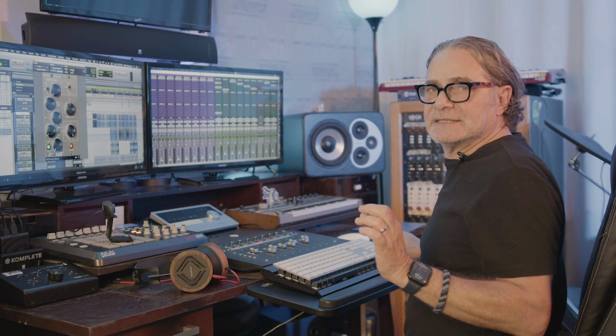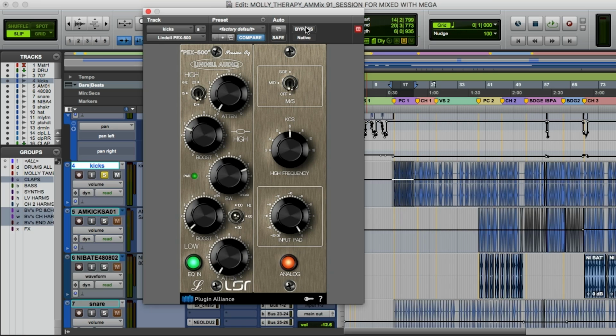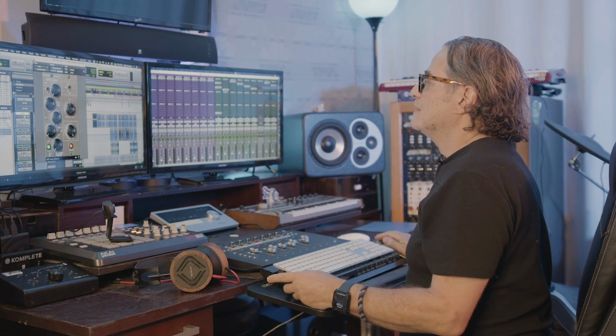What I really liked in the sound was that there was a little bit of tizziness in the high end on the attack of the kick, which I wanted to accentuate. That's why I boosted up here at 10K, just to bring that air out a little bit, which is often when you're recording a kick drum, that's what you're recording. You're recording the air that the sound is traveling through. So I wanted to have that in this sound.